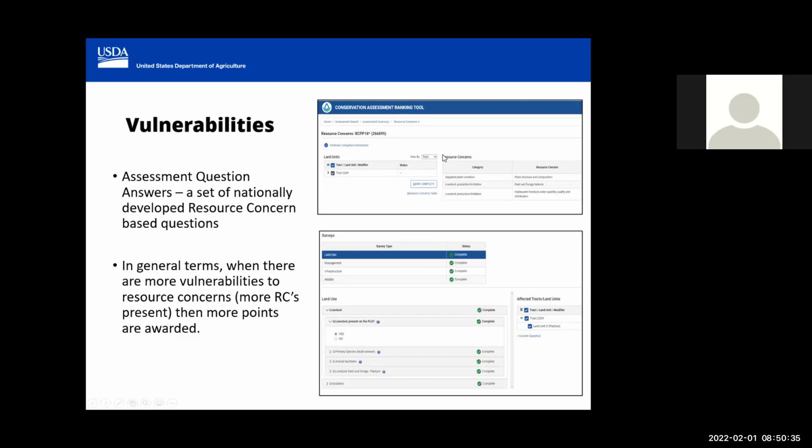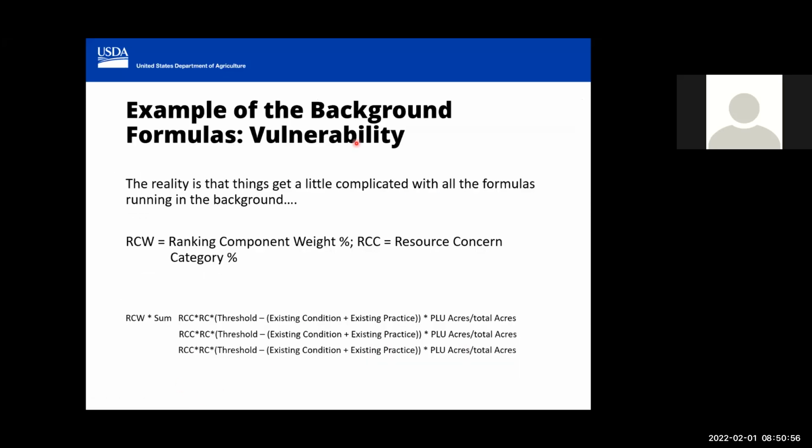You can see on this screen clip up here, let me turn on a laser pointer, this is in CART, where they're going through and selecting the resource concerns down to tract and all the way down to land unit, and then answering all those questions down to land unit. It's really a lot more complicated than that.